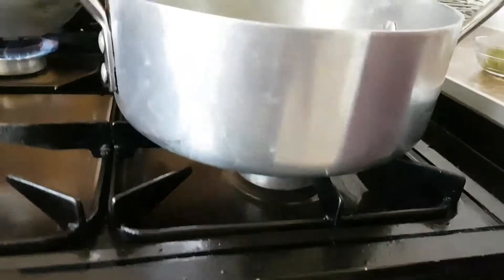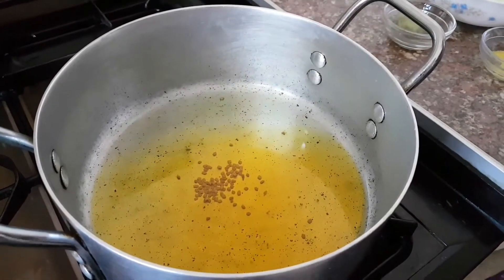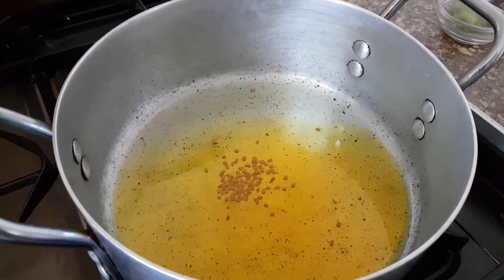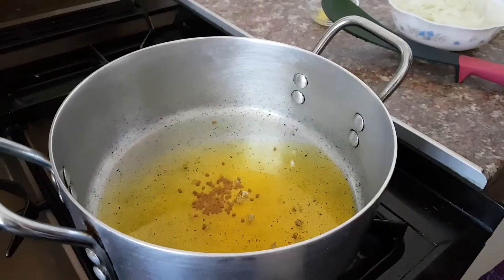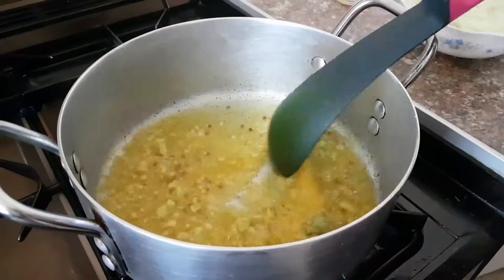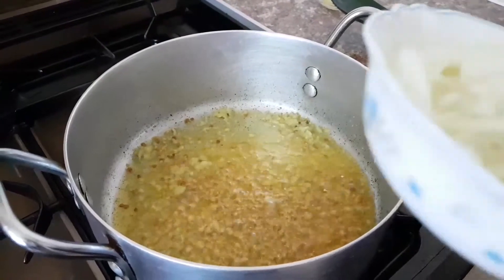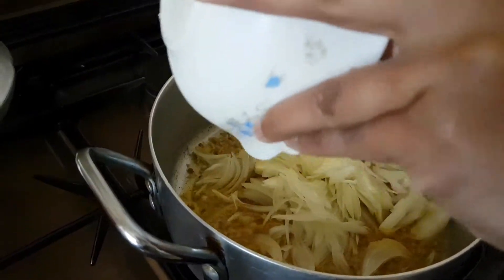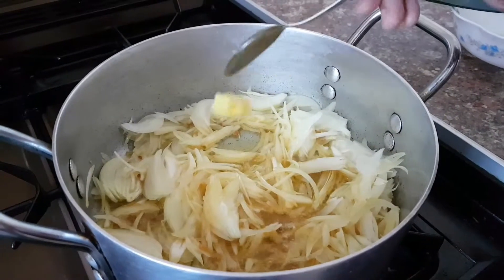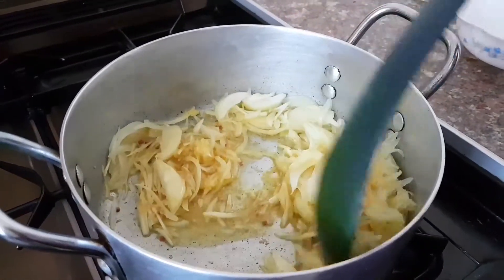Put the gas on gas mark 3. Now we're gonna add the ingredients in. Add a pinch of methi seeds all over — that will give a bit more of a nuttiness to it. We need to wait till the methi seeds go golden brown, then we can add other ingredients. Now add one and a half tablespoons of garlic paste, give it a little stir so it spreads all over. Then add two medium sized onions, sliced and diced, and give it a stir so it mixes with all the other ingredients. Add a pinch of ginger paste and give it all a stir. Let it infuse.